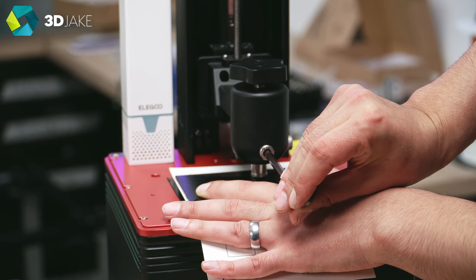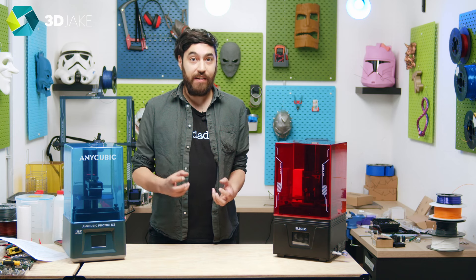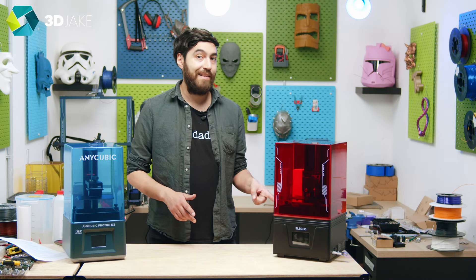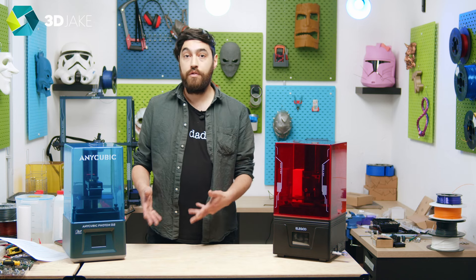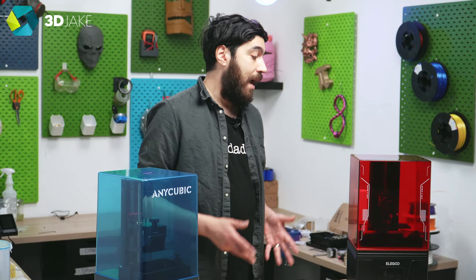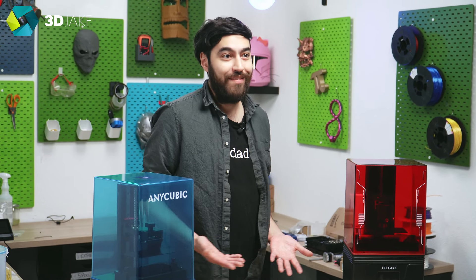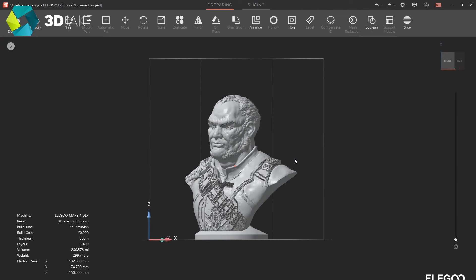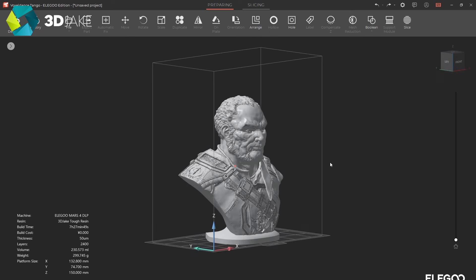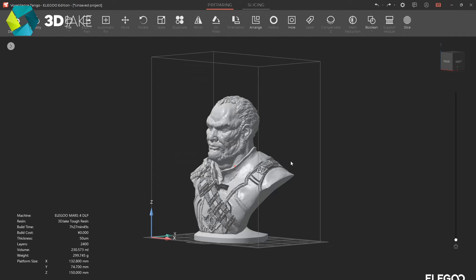This really bothered me when I was testing this machine — and I know it's a really tiny issue, but for some reason it's very irritating. The Mars 4 also has a sandblasted platform for better adhesion, and it comes with new slicer software: Voxel Dan's Tango Slicer, with a new slicing format called .goo. This is an interesting departure because traditionally Elegoo and lots of other printer manufacturers have used GCode-based slicers, but now they're choosing a different third-party provider. So I took a look to see what it offers.